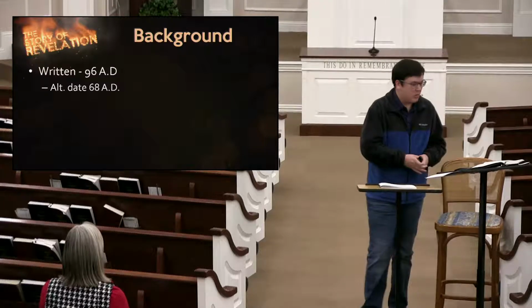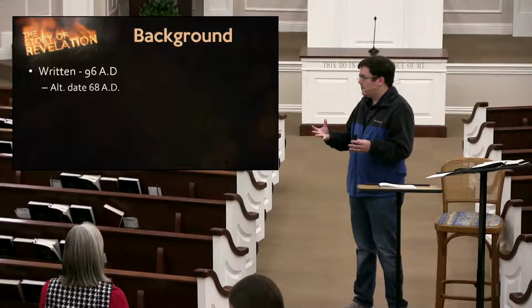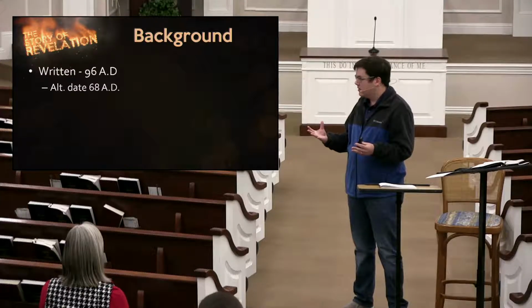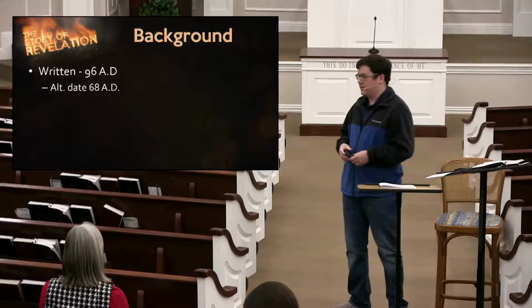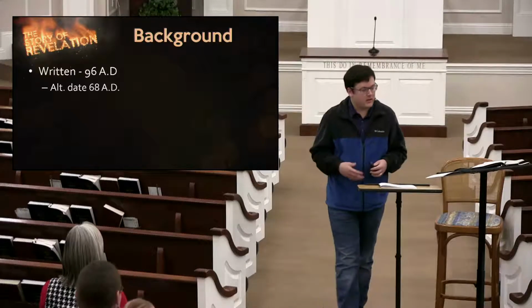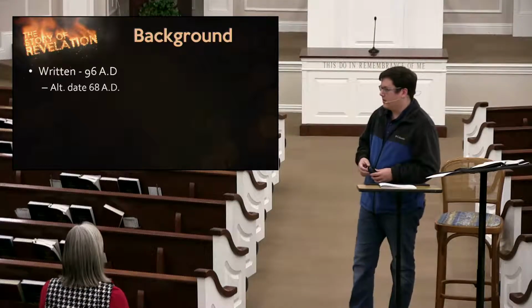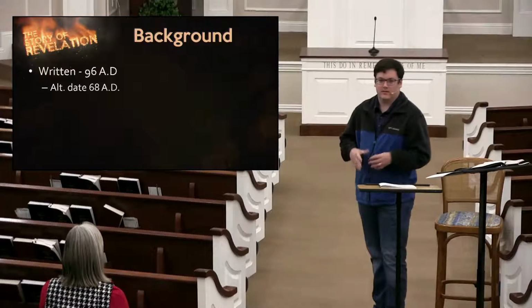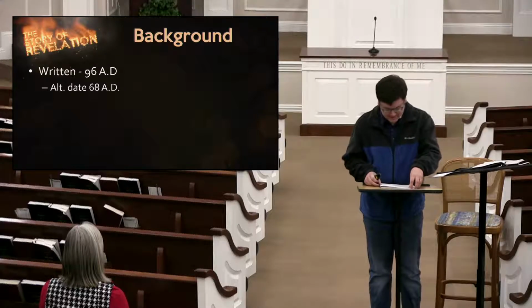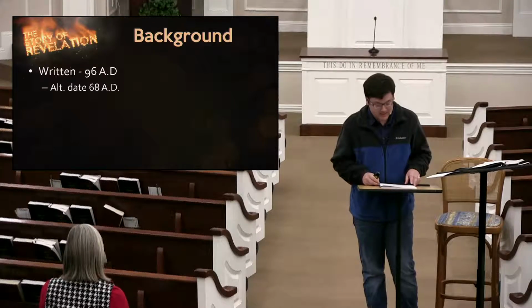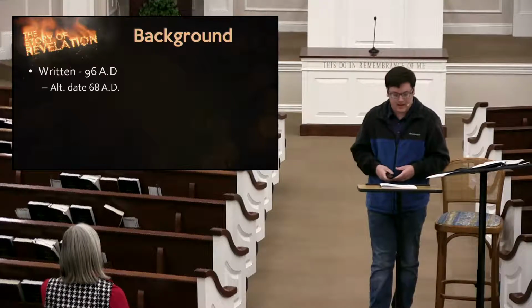But I say all that to make this point. You may hear me reference the emperor of the times, and I may say the name Domitian, who was the emperor in 96 in that time. And again, if I do that, you can replace Nero, who was emperor in 68. It's okay. Don't get tripped up on those things. But anyways, the historical context of both of these dates, especially 96, is going to be the same.